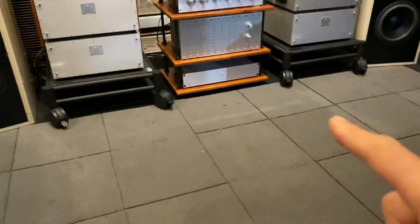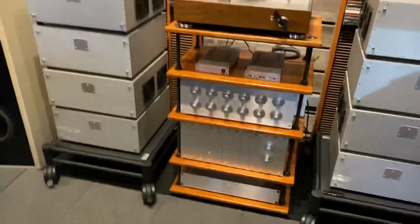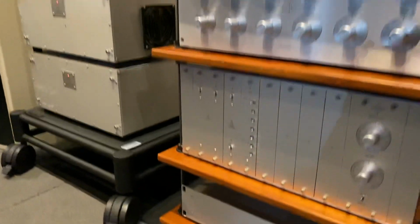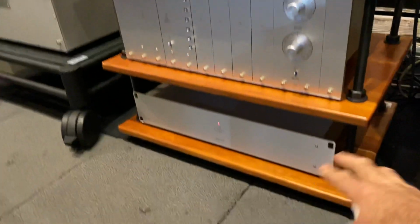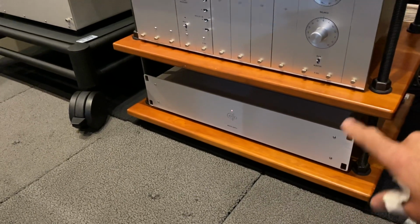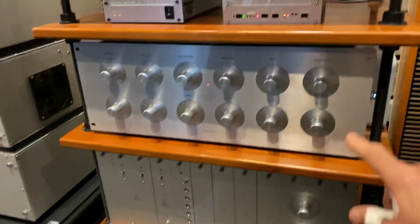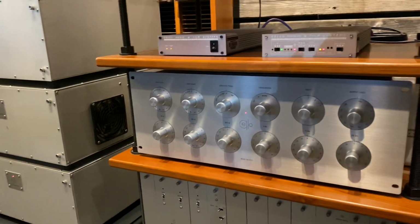The bottom piece you see here is the power supply that can power 2 devices. In this case, we're using it to power the audio palette as well as the audio suite preamp. So it's a 30 volt / 24 volt DC power supply that has 2 sets of outputs with a ton of connectors to power these 2 chassis essentially. The top chassis is the famous audio palette, which is essentially an equalizer.